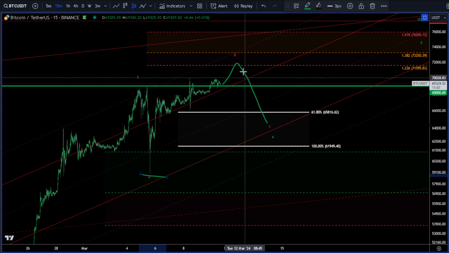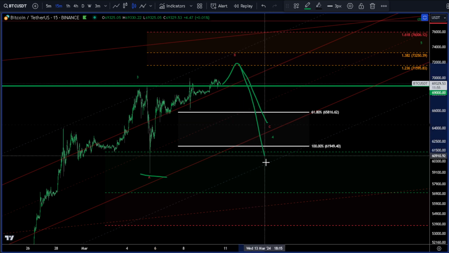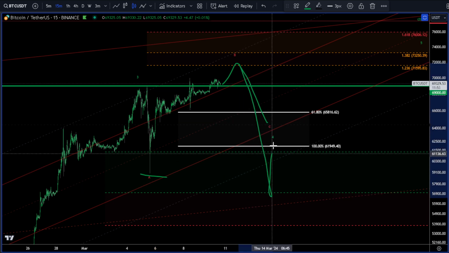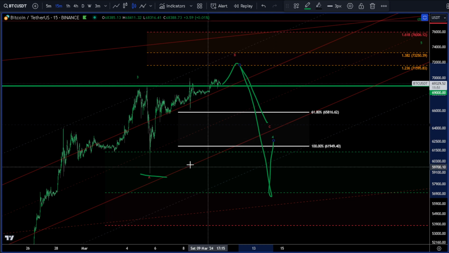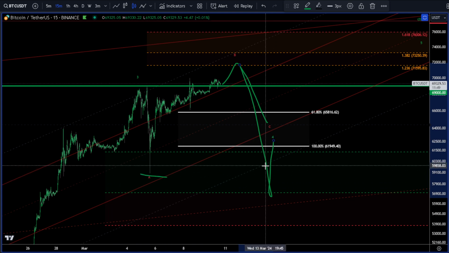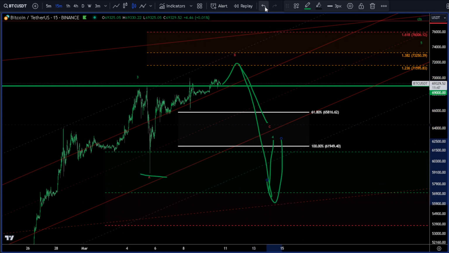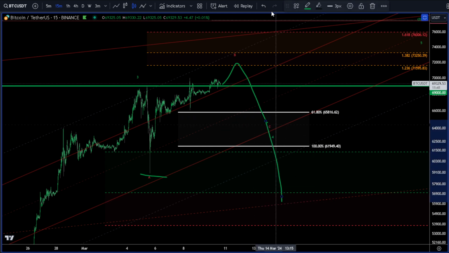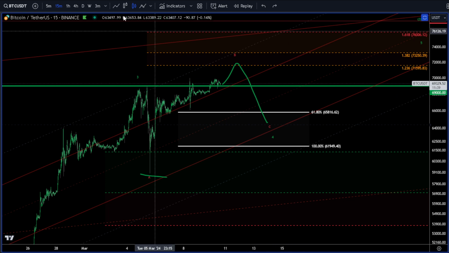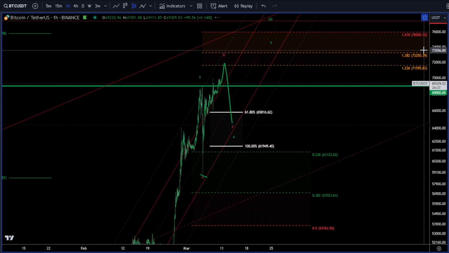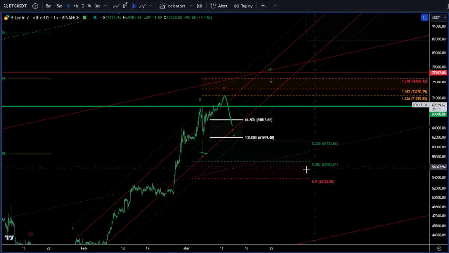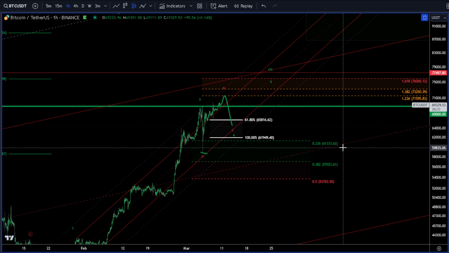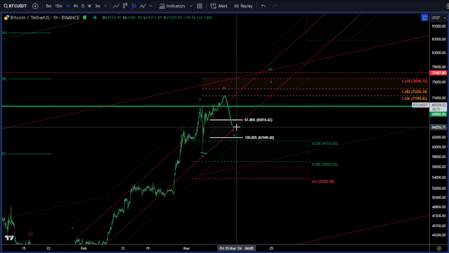The only way it can break is if we get some sort of flash crash and we get bought up in a very quick candle where we're just stop hunting all these guys here and it gets reversed very, very quickly, and then we just have an expanding flat. But if it comes down and closes below, yeah, that's big trouble for this count. So yeah, this looks good though.